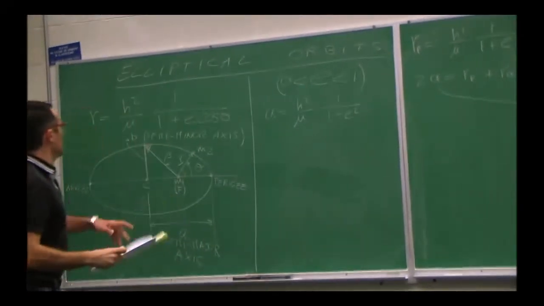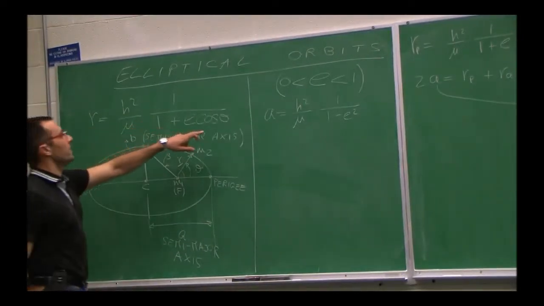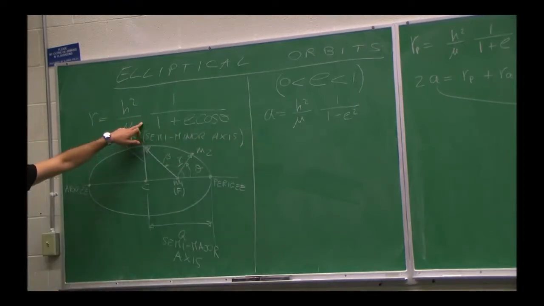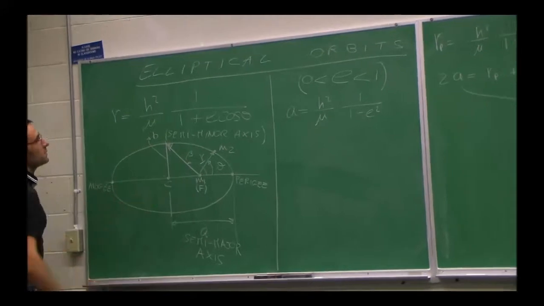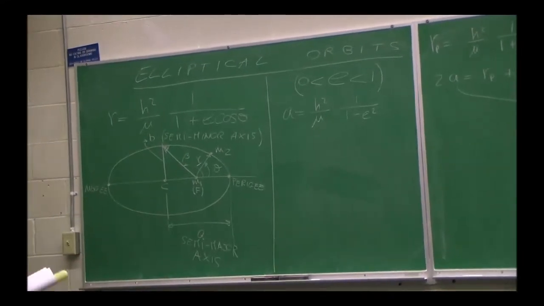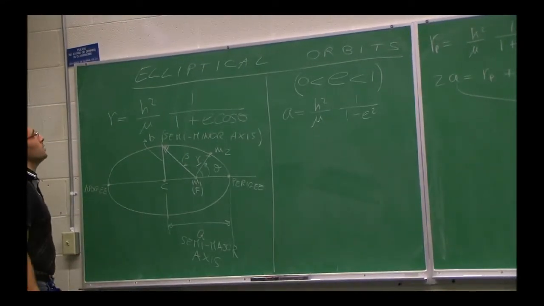Now, if I want to use a in here and remove h, and why would I do that? Just because h is something that is out of plane. I mean, that's the norm. But we said that we can really look at these trajectories from above. So h is pointing at us, and we're just working everything in this plane. So I can make h disappear, if you like. How do I do that?